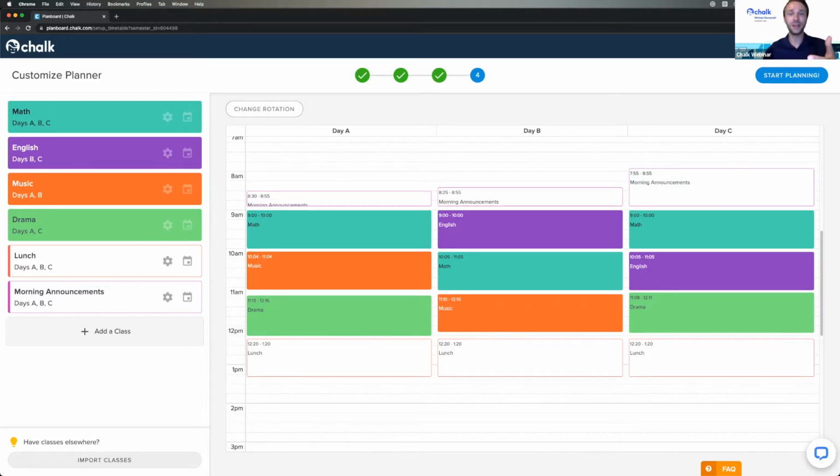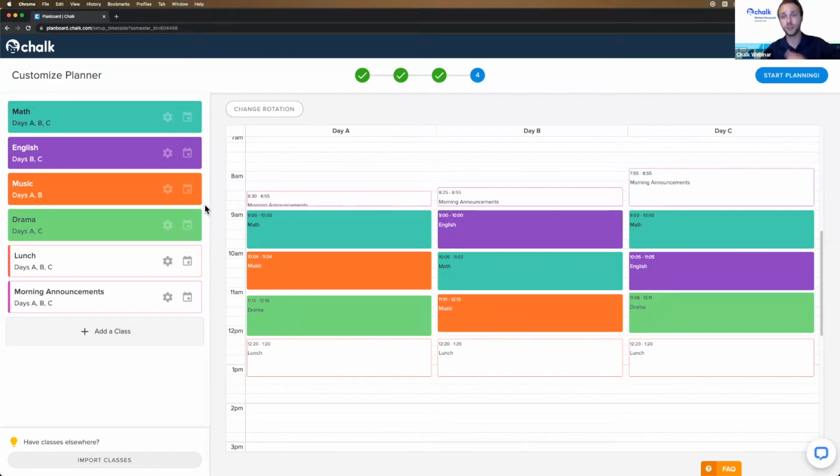Depending on how complicated your schedule is, this step may take some time to fully complete, but the benefit is that you only really need to do this once at the start of your school year, rather than needing to update your schedule day after day or week after week. And if at some point throughout the year your schedule changes, maybe you've been switched out of a class or there's a change from semester to semester within your school year so that classes are in a different scheduling order, you can just update your timetable within Chalk.